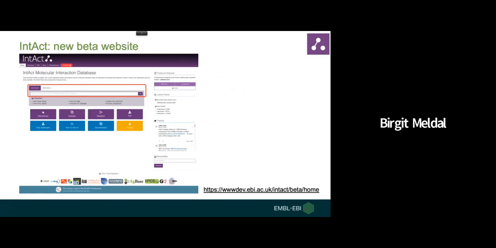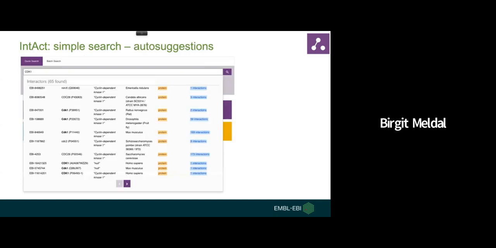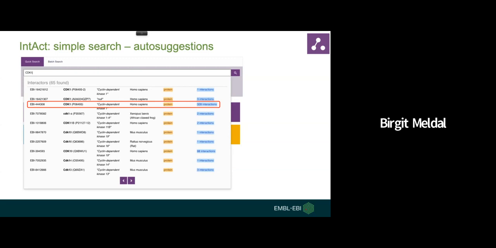So the first search example I will give is searching for CDK1, cyclin-dependent kinase 1. I've chosen this example because it's a ubiquitous protein, but it also throws up a few interesting characteristics of searching with a gene symbol. We provide you with suggestions when you start typing in the search box. And as you can see, not all of these suggestions include CDK1 as a gene symbol, but they're all called, if they're not called CDK1, they're called cyclin-dependent kinase 1 as the protein description. And there are 65 potential interactors that have the string CDK1 associated with them, either in the name or as a synonym or alias. Curiously, the human CDK1 is only found in the second page, so sometimes you have to start scrolling for what you're looking for.